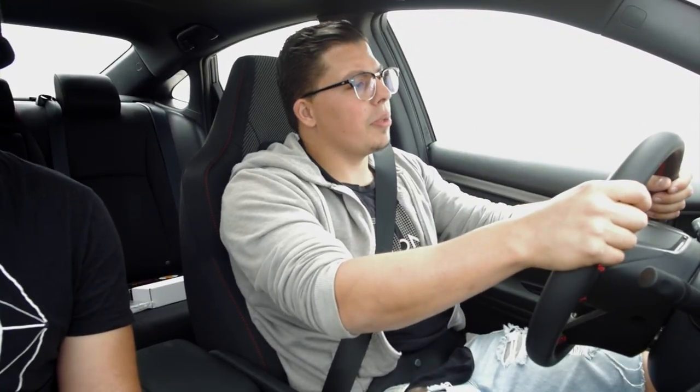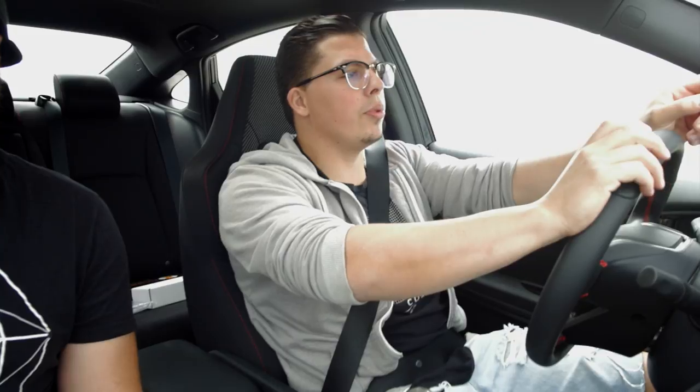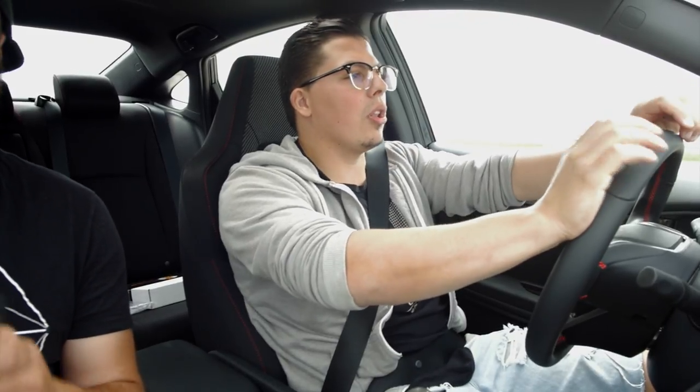It is super smooth. We have active dampening in the car, so when you're in comfort mode the steering's a little looser and it takes bumps a lot nicer. Then you put it in sport mode and the steering gets tighter, the acceleration becomes a little better, I believe you have a little more boost, and the car actually moves a lot better.